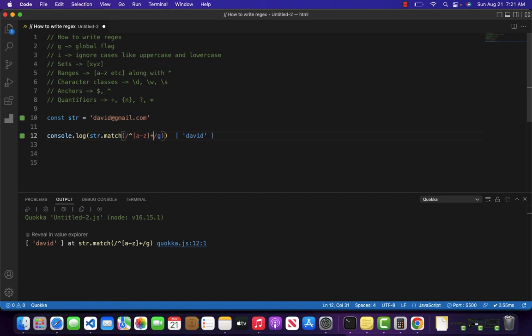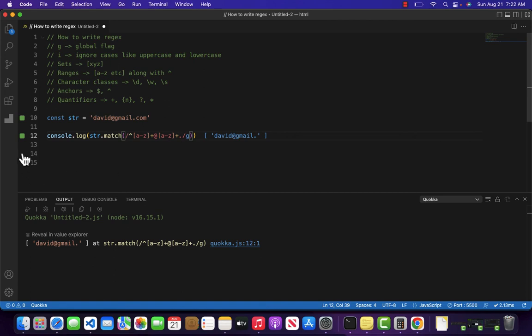Then after that we can define the @ sign, and then again after @ we have the characters, and the characters should be one or more, right? Then we can define something like a hyphen z, and then let's use the plus sign, and then after that we do have a dot, and then again we do have characters.